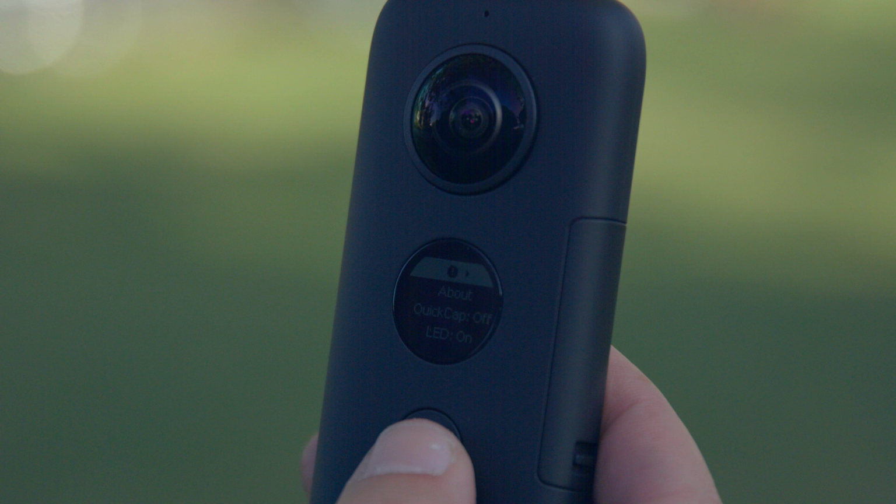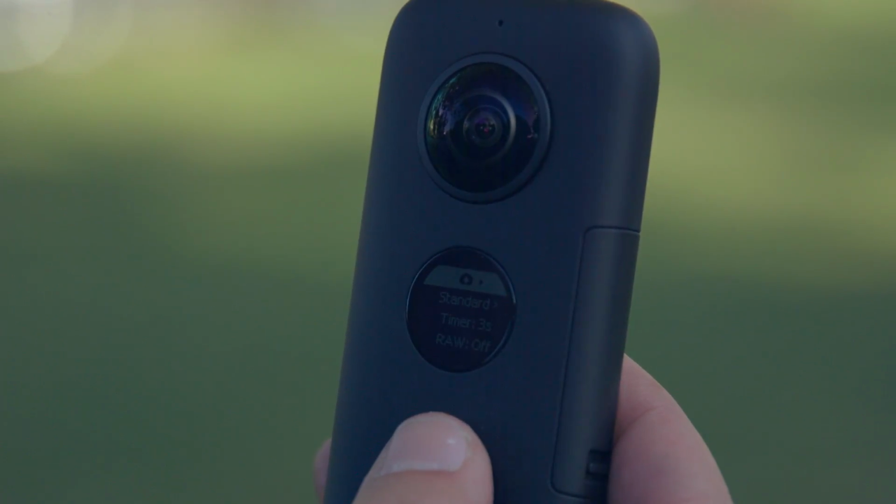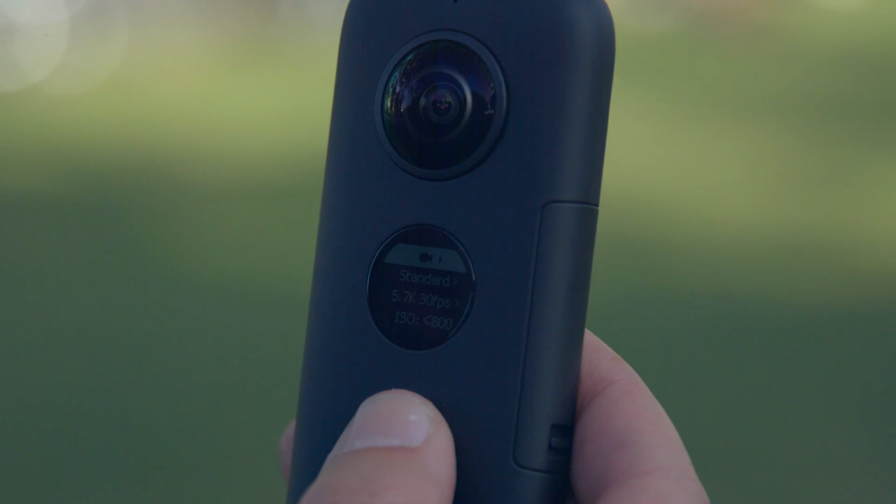I haven't found this issue with photos, however. Generally the exposure is good, the colors are good, and I can fix just about anything I need to fix. Especially with RAW, HDR, and manual shooting options, you can get basically any kind of exposure. It's just with video, it's more difficult to do those things.